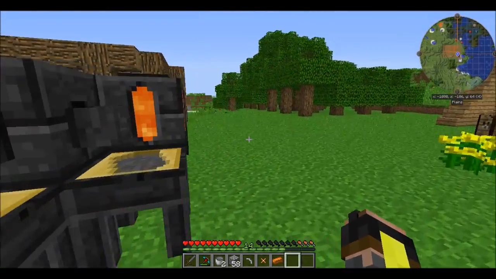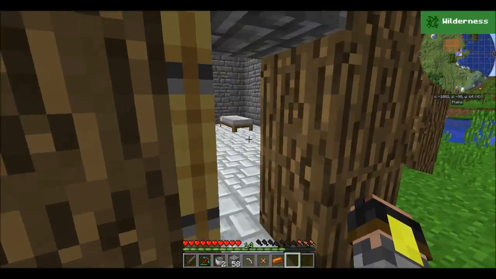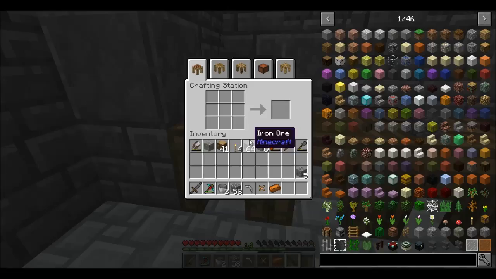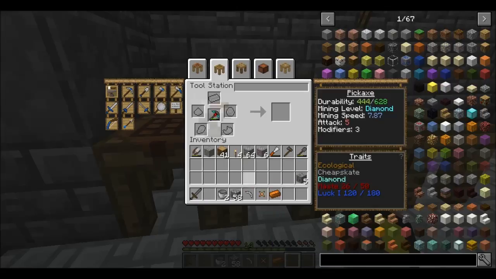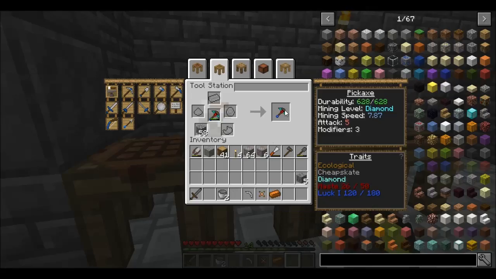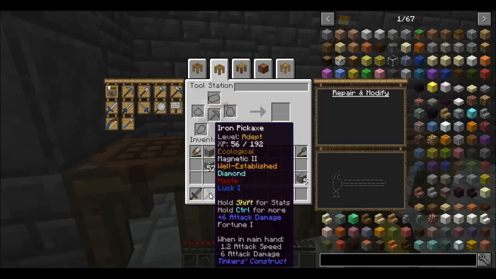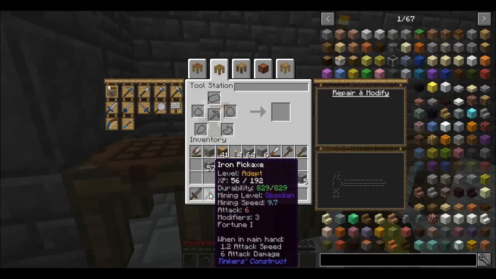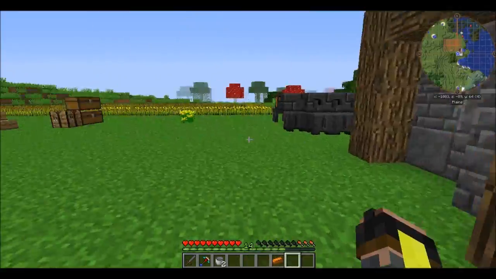Right, so... And then we can put these guys onto the pickaxe in this one, and we're gonna go ahead and repair it as well. So there we go, getting iron pick with copper, and that is a bit better. Mining speed 9.7, and we have 3 modifiers on it that we can use. And that was all I wanted to do.